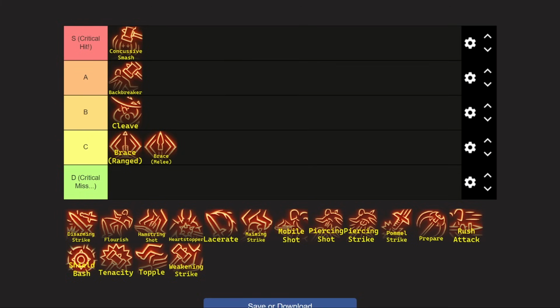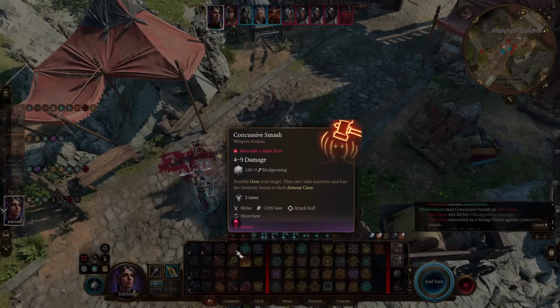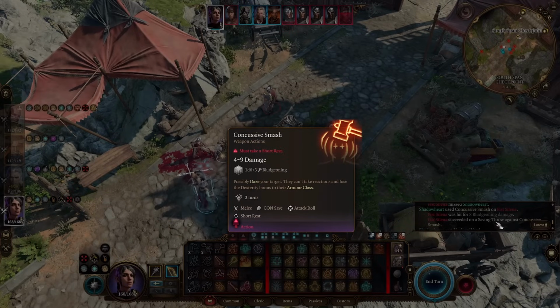One thing I haven't mentioned so far is that to use a weapon action, you do need to be proficient with the weapon. I take back what I just said about Concussive Smash, just went to test this again. And it actually did use her spell save DC, even though the tooltip said it would use the highest DC that she has. Which is a bit annoying about the tooltips sometimes, that they are wrong, especially linked to things like difficulty class. We really have to try and pay attention to the combat log down here.